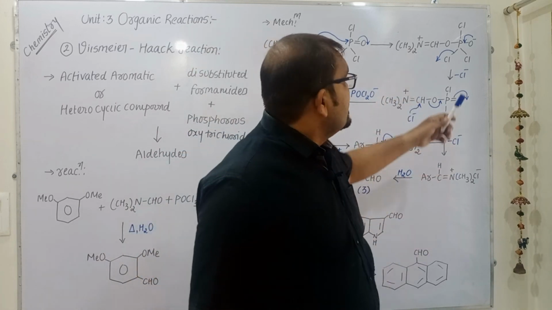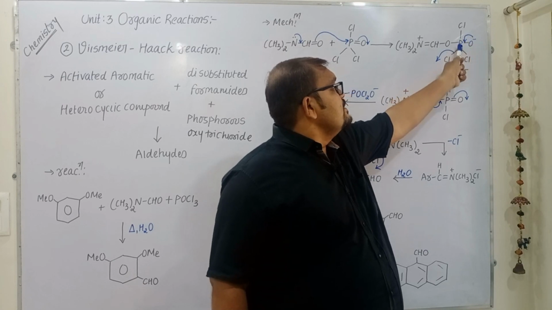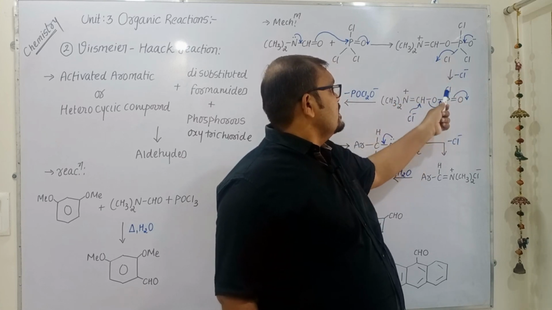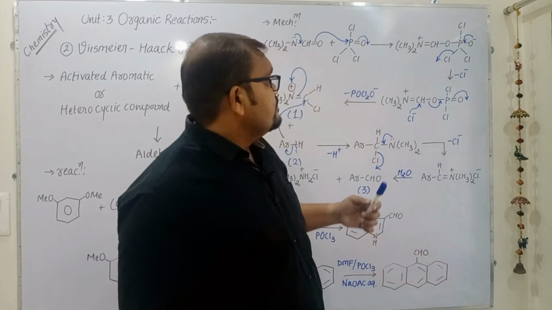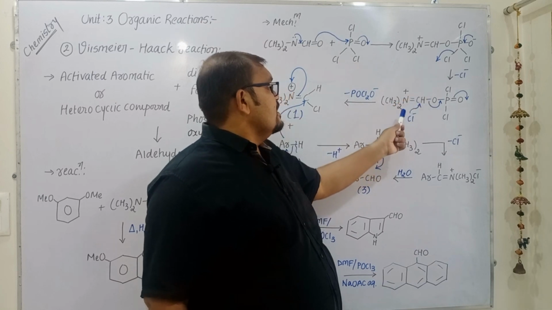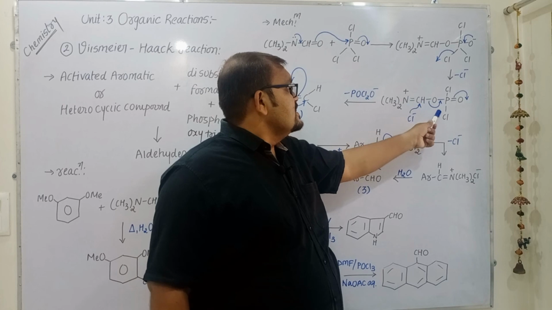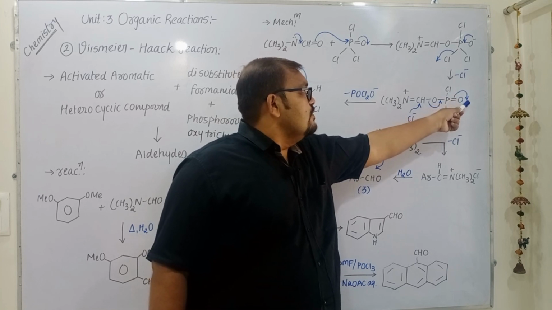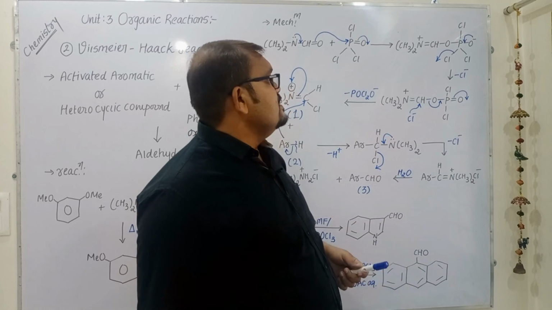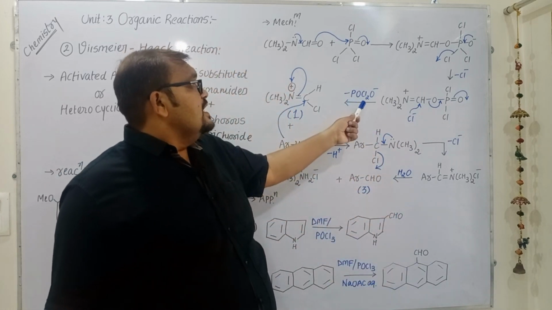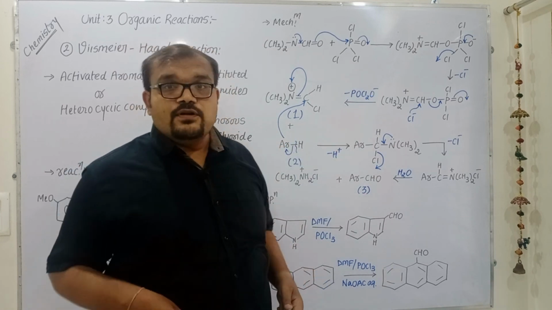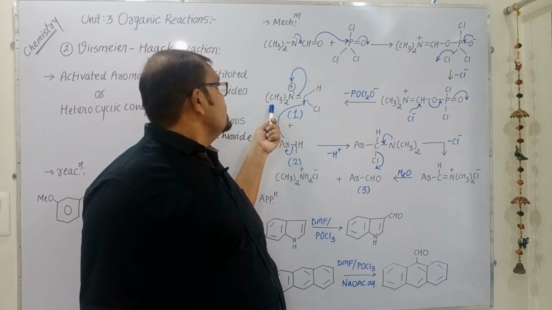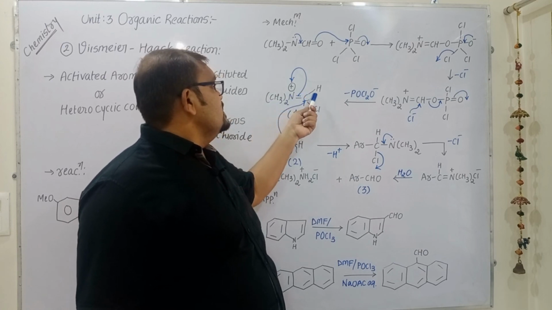Now, in the next step, what is carried out? This lone pair of oxygen is shifted between the phosphorus and oxygen. We will get a double bond here, and this Cl will be lost, so we will get 2 Cl atoms here. Now in the next step, this Cl may attack this carbon. This bonding pair will be shifted between the phosphorus and oxygen, and again this pi bonding electron will be shifted over the oxygen, and the oxygen will get a negative charge, and we will get PO2Cl2 minus as a byproduct. So we get our first intermediate, denoted by 1: (CH3)2N plus and CHCl.